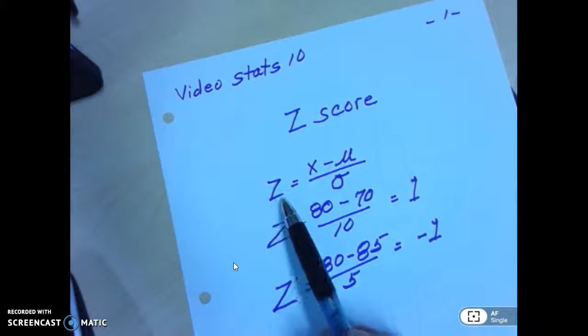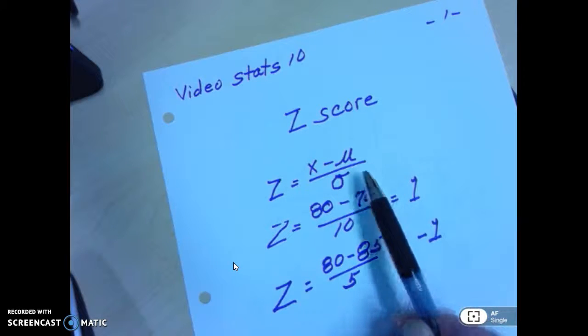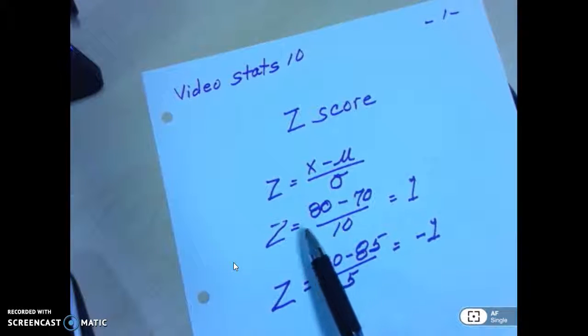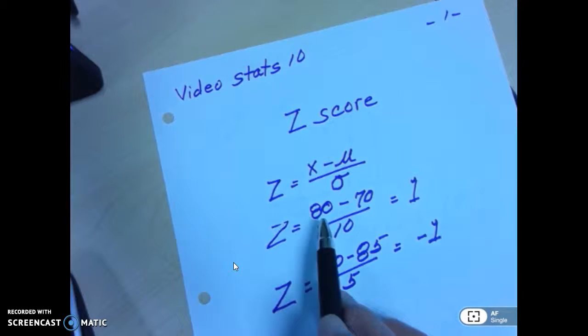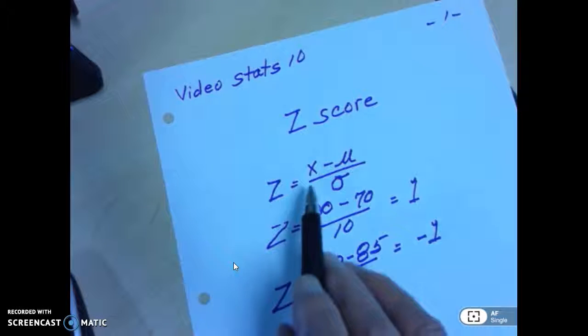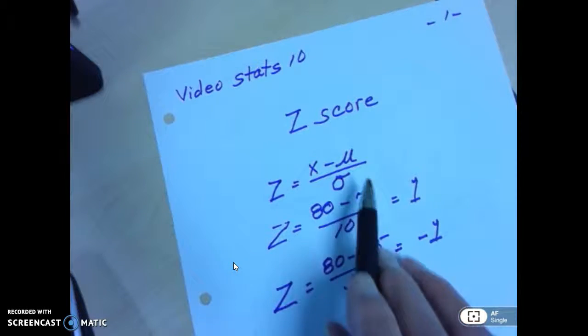This is the formula for the z-score, and here are some numbers plugged in for the z-score. This is found in your text on page 148. I'm checking on your text right now, and it is found on page 148. I'm going to be working on this a little bit more. 148 is where you'll find this z-score, starting with this part here.